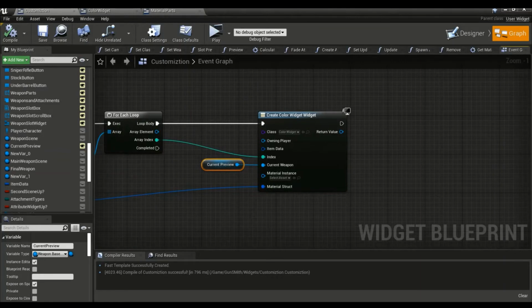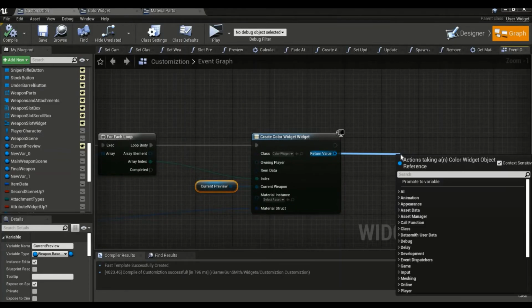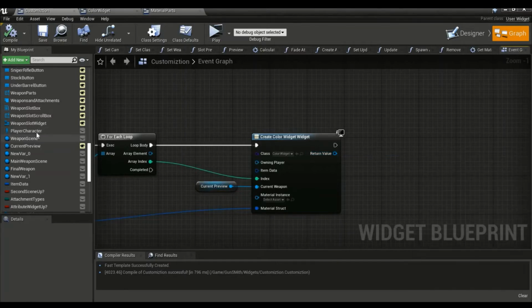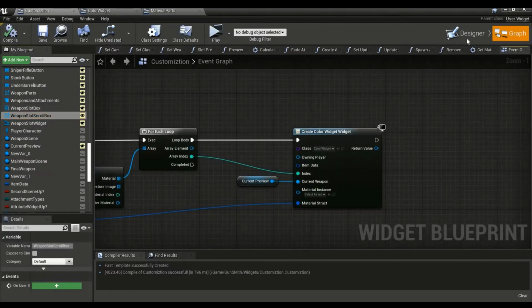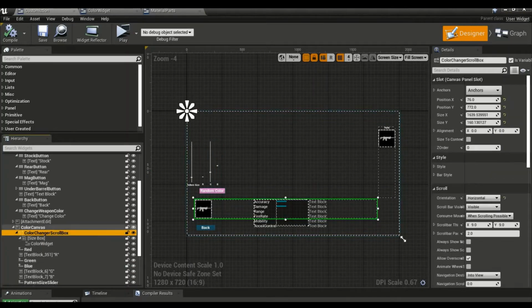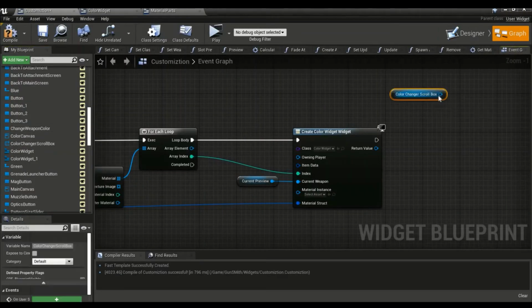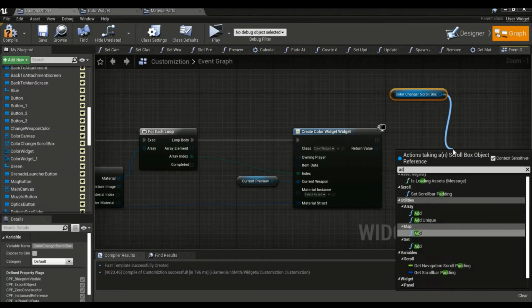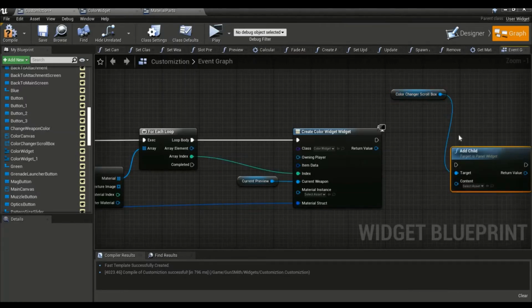Alright, once that is done, we are going to grab our scroll box. This will be our color scroll box here. Then we're going to add child.